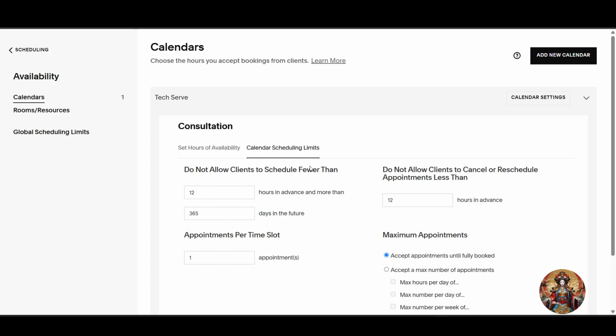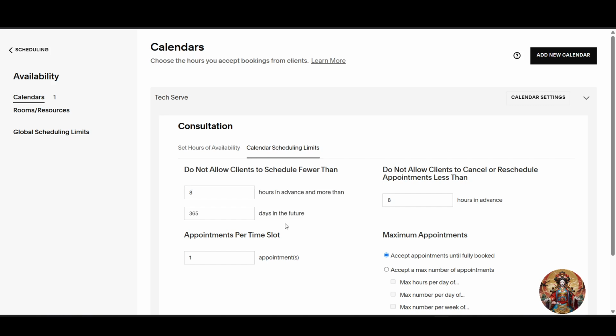Let's say you don't want last-minute appointments, you can set a rule like no booking within 24 hours or 8 hours of the appointment time. You can also do not allow clients to cancel or reschedule appointments less than a set time before. To change how many hours in advance clients can schedule, you have to change it over here.